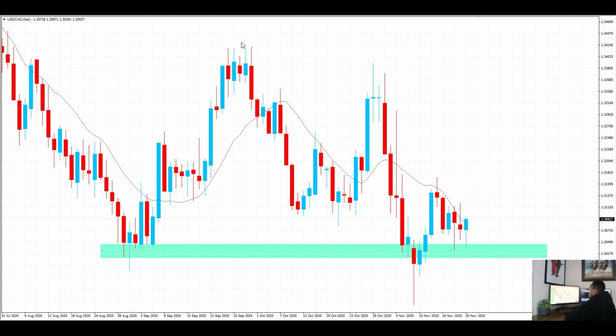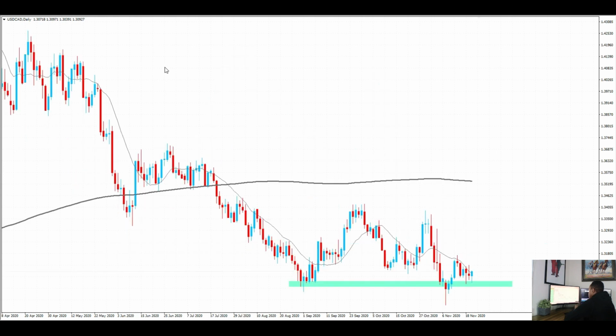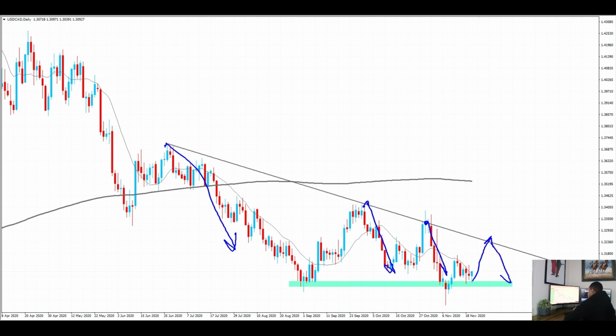So our bias is still to the upside for USD CAD as well, same as last week, only looking for the buys. Again, we still have this trend line running through the market for USD CAD. As you can see, initial test there gave us a nice move to the downside. Second test, move to the downside. Third test with all those dojis, move to the downside. So naturally we're looking for another fourth test of that trend line, where we can get another move back to the same support, or potentially see a break of it and go and create those higher highs and give us a nice counter trend move to the upside.